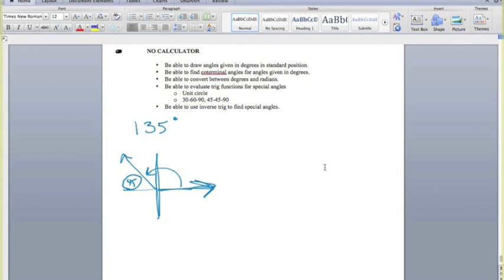Another example of the same type of question, let's say that I'm going to graph negative 500 degrees. For a negative angle, we still begin at our positive x-axis, but what we do differently for a negative is that we're going to go around in a clockwise direction. So I'm going to go around. One full circle covers 360. If I need to go 500, how much more do I need to do? 140 more. So that's going to land me right about over here.